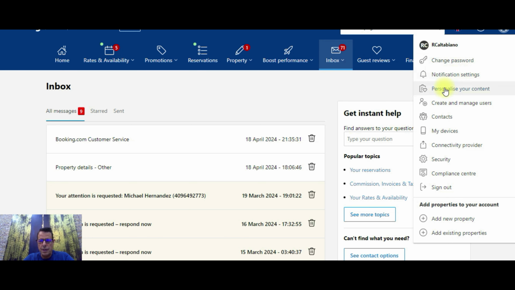If you click on that and then click on Contacts, make sure that your accounting contact, or whoever reconciles your invoices and gets the invoices at the hotel, whoever is responsible for doing this reconciliation and paying the invoice, shows up under the contacts. That's who booking.com is going to communicate with if they have a question, and that's also who they're going to email the invoice out to. So make sure that the name and the email address of the person responsible for paying your invoices at your property are in there.